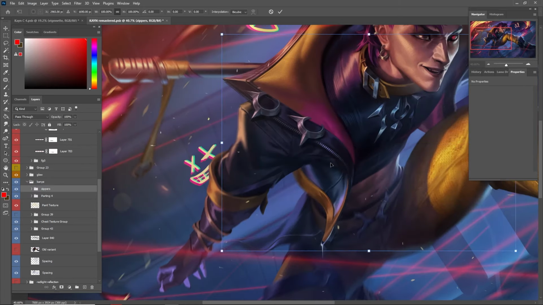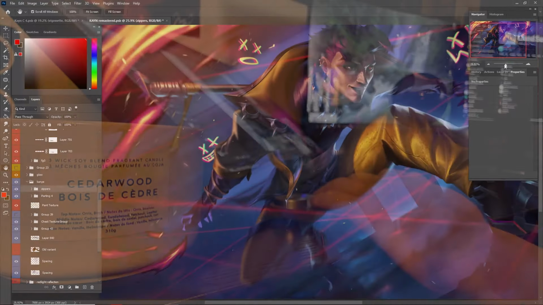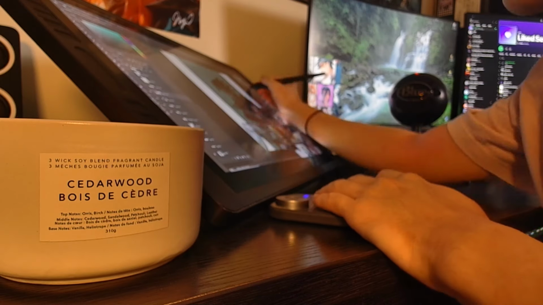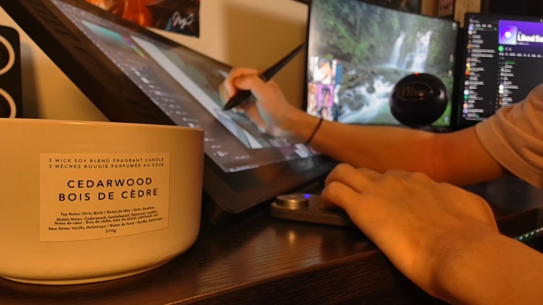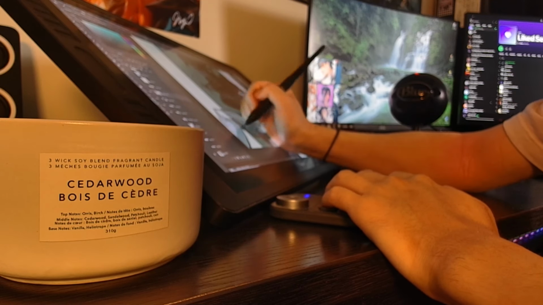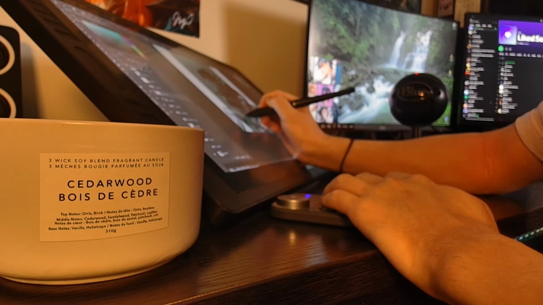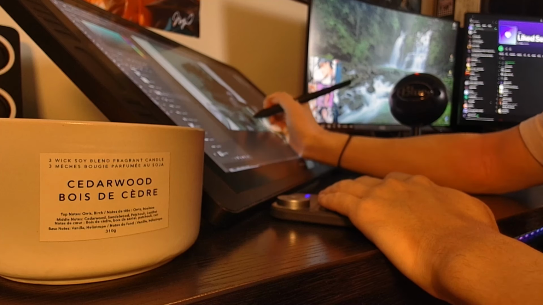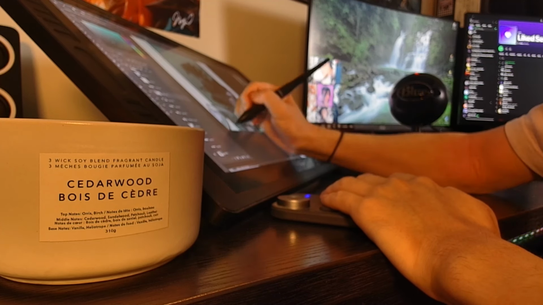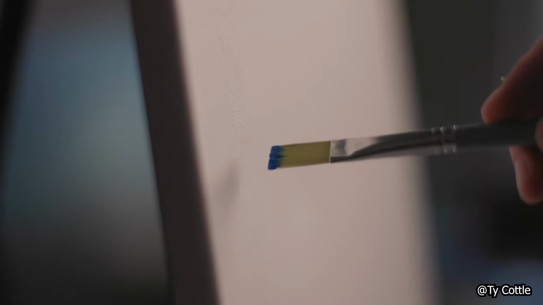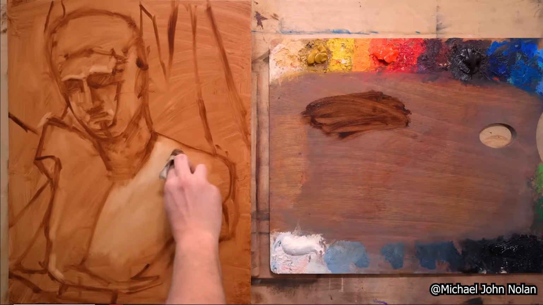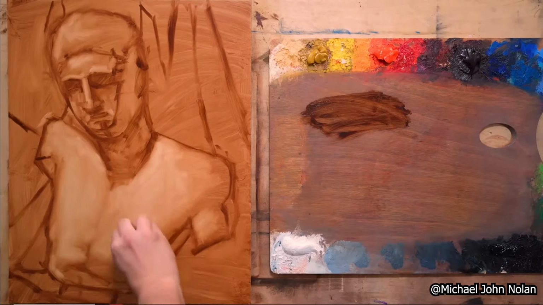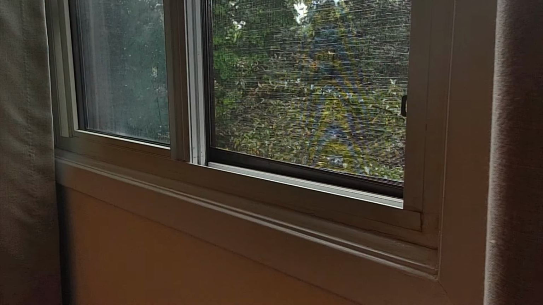And what happens when you suddenly decide to make a big change midway through? How can we organize these layers to ensure that no matter what, even with unexpected changes, the process will run smoothly? On top of that, there are also quite a few ways to approach layer organization depending on your painting style. For example, alla prima painters might enjoy fewer layers and merging everything together, while people who paint more methodically would prefer more of a structured approach, with more layers giving them more flexibility.